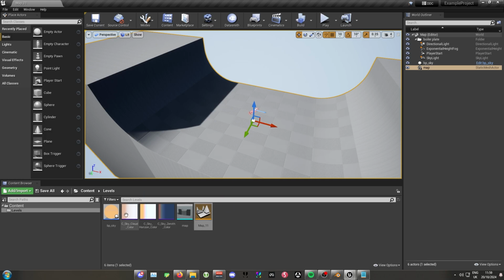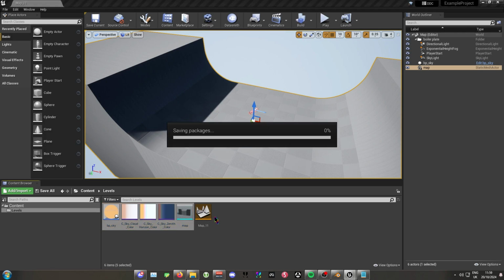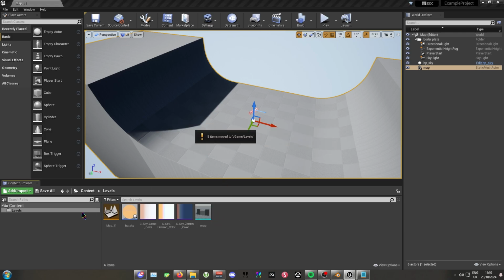So once you've done that, take all of the assets that you've used, whether that be they're in a folder or they're just directly in the root folder, drag them into here, move here, let it do its thing. Then all you want to do is go File, Cook Content.